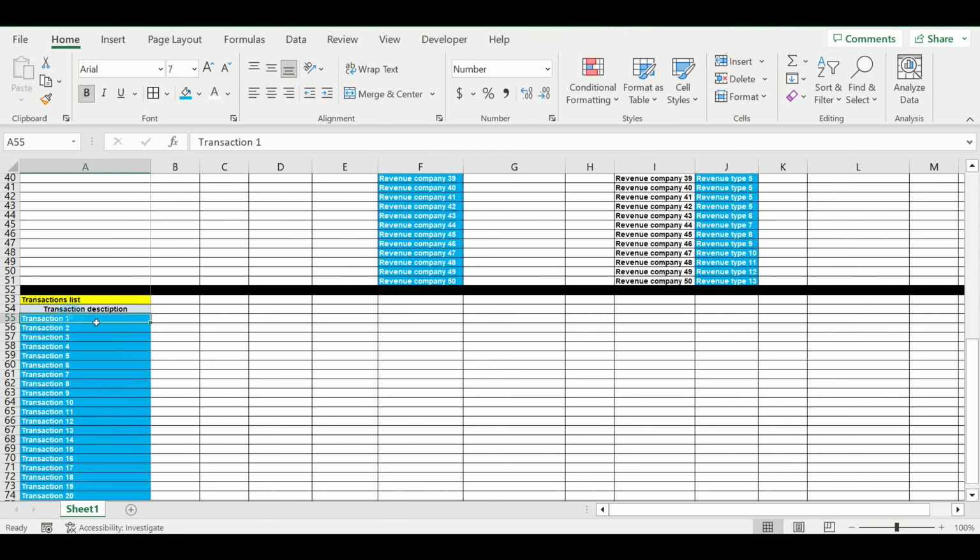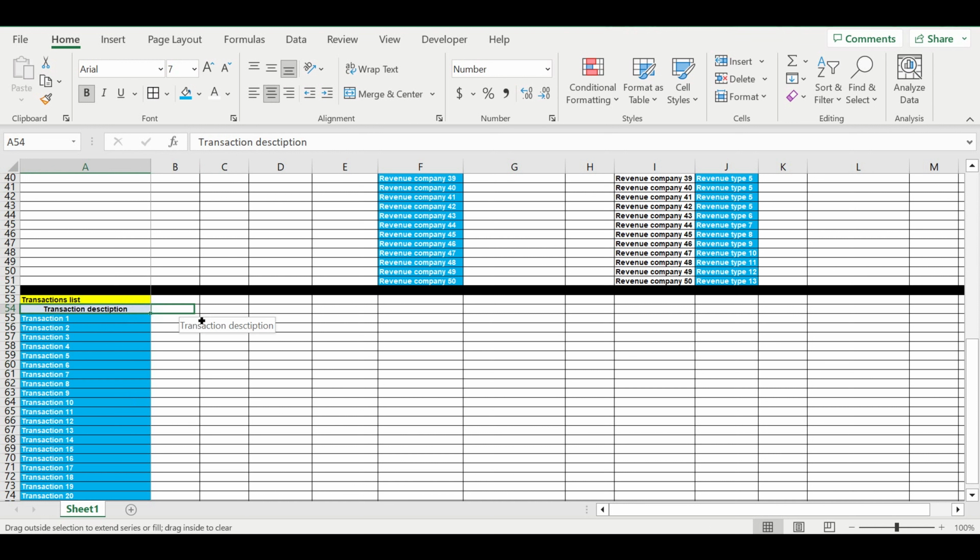So here we can just put the text where we can simply explain what this or that transaction is about, to make us remember after a month or 2 months from this moment, to just recognize this or that value of revenues or expenses. So this is a simple text describing what this or that inflow or outflow is about.